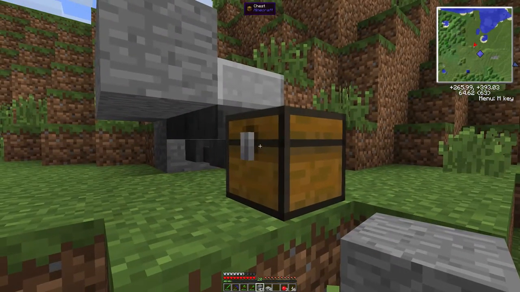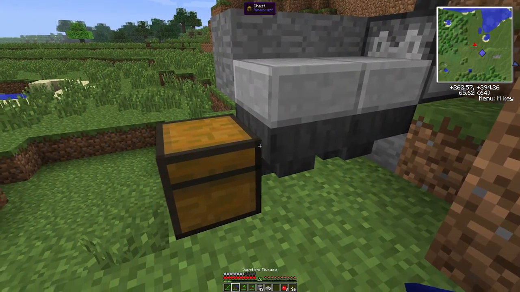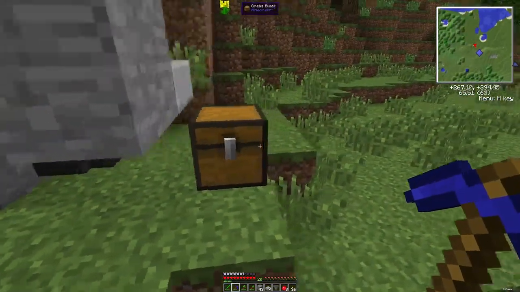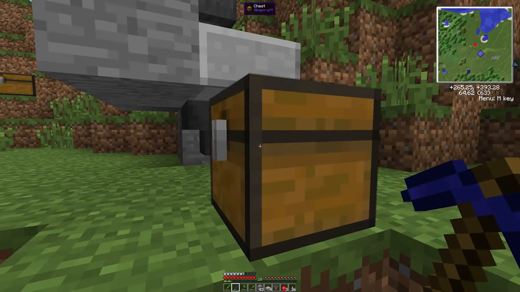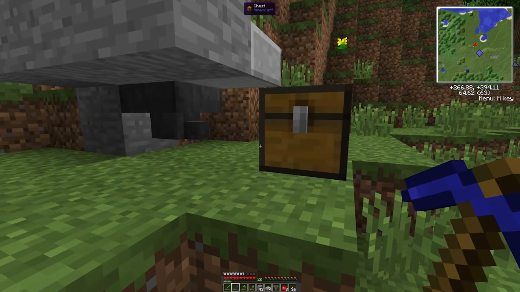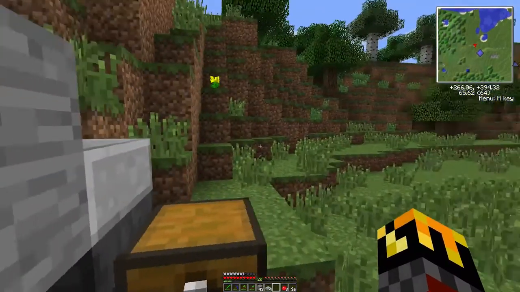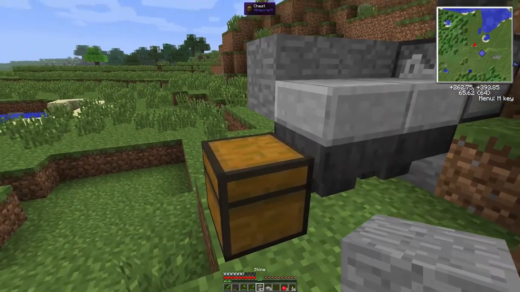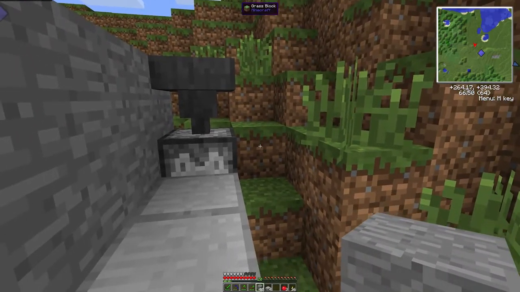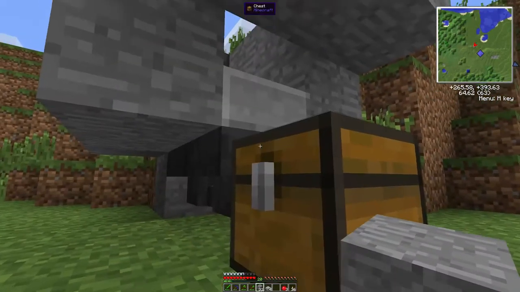If I put the chest there, I'm not going to be able to do anything with it. All right, so where'd the hopper go? There it is. How do I do this? Oh, no, this will work. Okay, hang on. Put that back. I don't need it there. I need it above. It needs to be here. Yeah, it needs to be there.